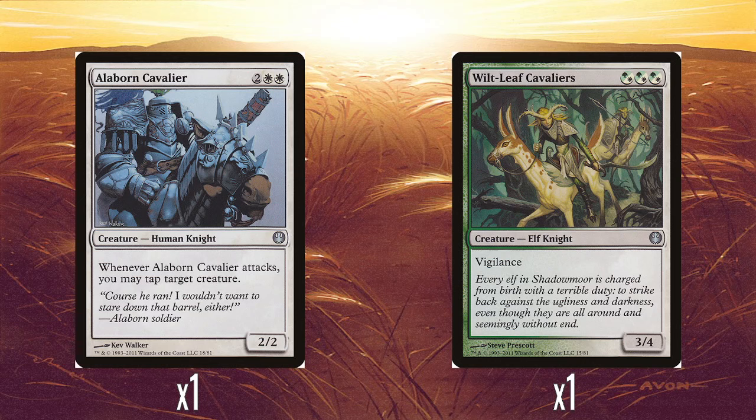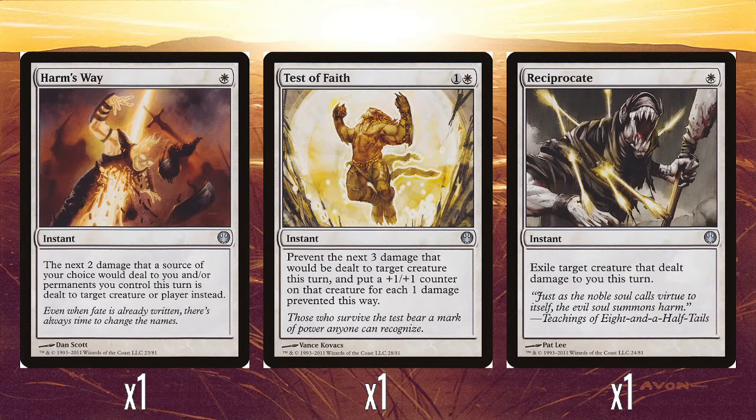Yeah, this is okay. This is essentially a functional reprint of stuff like Seasoned Marshal. It's fine. It gets big. It gets blockers out of the way. It's fine. And then a single Wiltleaf Cavaliers. So 3 Selesnya hybrid mana for a 3/4 vigilance, which is just very solid. I like it. Right, non-creature spells.